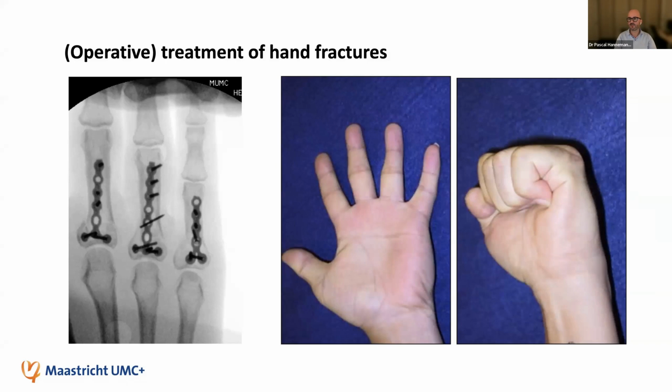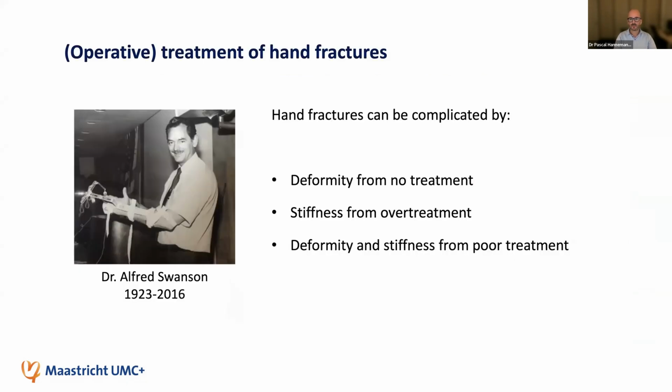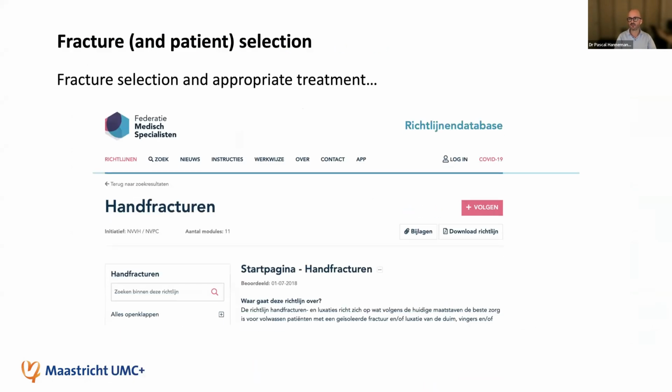So early functional treatment for every hand fracture as early as possible is extremely important to make sure that a beneficial functional outcome is the result, and joint mobility and tendon gliding can be done. Another important factor is adequate patient selection and appropriate treatment. For appropriate treatment and fracture selection, we have our guidelines. This is our Dutch guideline, which we adhere to in the Netherlands and a lot of hospitals. But patient selection is another very important thing.